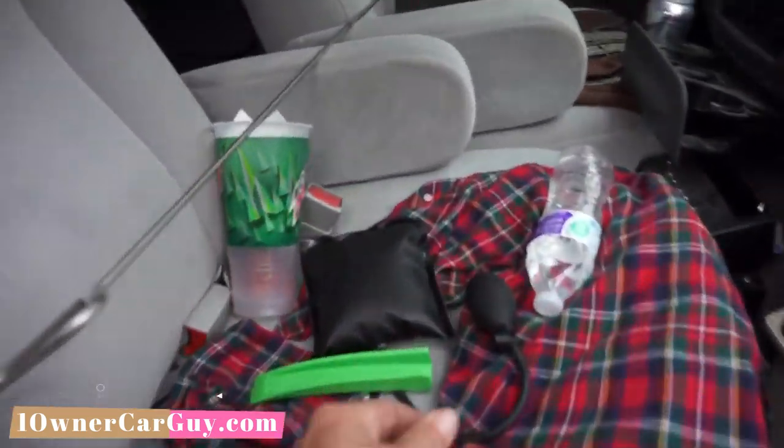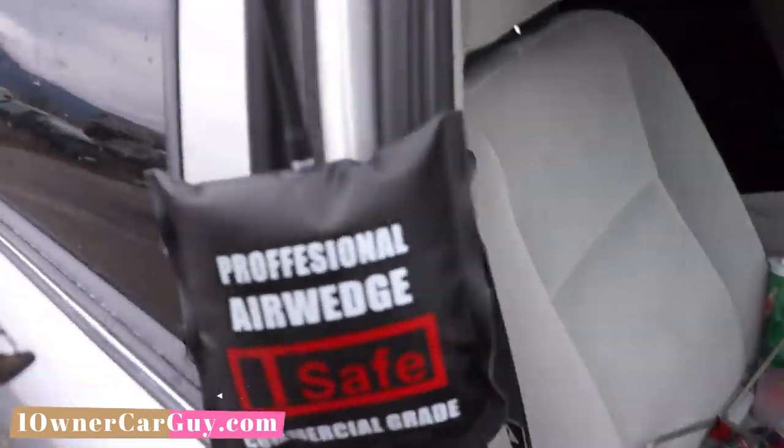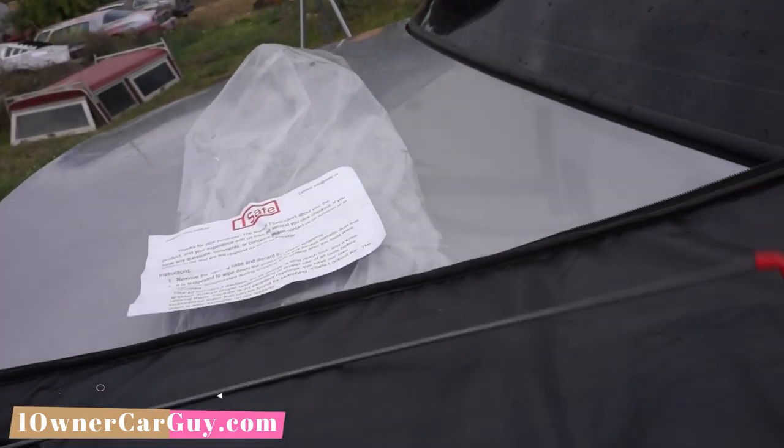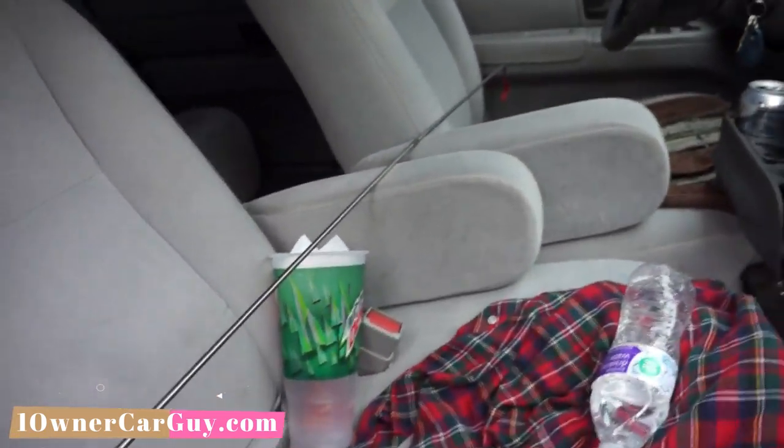So that's your kit. These have a really little quick release valve to where you can push the air out, put it back in your little kit, flip this thing around, and a couple minutes and you're in. That's all there is to it.